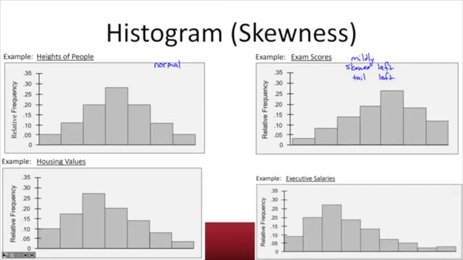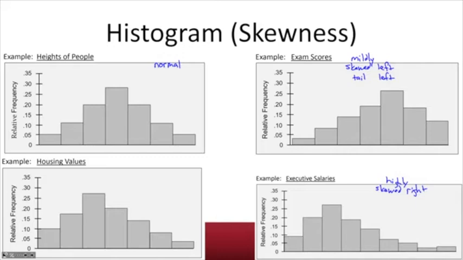Let's go down. What about executive salaries? Skewed to the left, skewed to the right? Skewed to the right. This side of the room knows. What about you guys? Skewed to the right. All right, so the tail goes to the right, we're skewed to the right. Just a little bit, a lot? That's kind of high, all right? So we would say highly. Highly skewed to the right on that one. Does that make sense for executive salaries? A lot of executives, but there's a few that really make a difference.